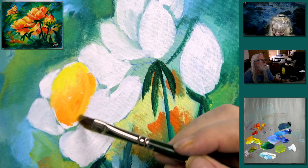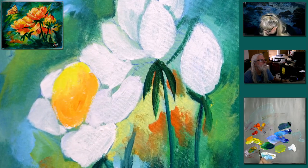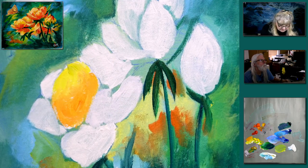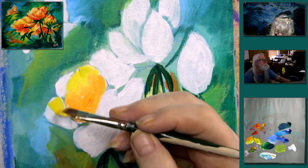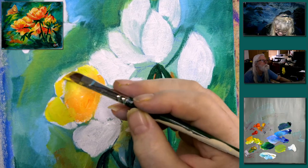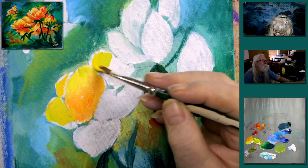See how I'm doing that? Each petal, you have to kind of do it one petal at a time. If you don't, it'll dry before you can do any smudging. So let's just say here's some yellow right here. Yellow oxide. We'll make this one a little bit yellower. Now I'm going to come up here on this flower here.